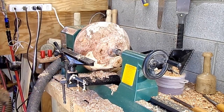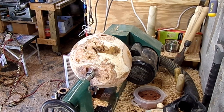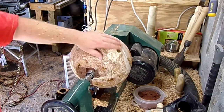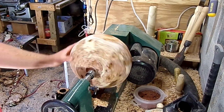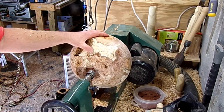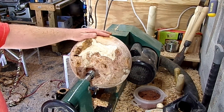It's time for sanding. All right, so to the point where I'm going to do some sanding to get the outer side all done and sealed up. So I'll keep you on for a little while I'm sanding, but I'm going to go from 60 all the way up to probably 1,000. But we'll see. I may stop sooner, I may go further.